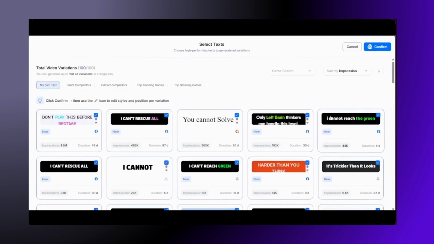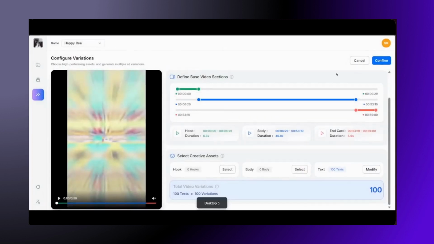All are researched, curated, and sorted by performance data. But here's what makes this even more powerful. UAGenius doesn't just save the text. It saves all the style information, fonts, colors, background colors, positioning, everything. So we're not just benefiting from research on which message works here, we're also benefiting from in-depth research on how it's formatted, how it's styled, and what makes it stand out visually. There's no need for an ad library, no spreadsheets, no cutting and pasting into docs, and no guessing on fonts and colors. We have proven text, with proven styling, ready to test.